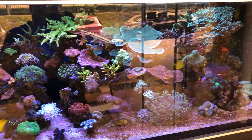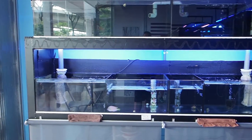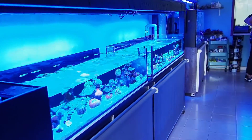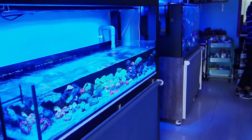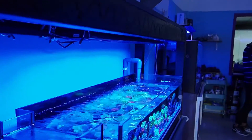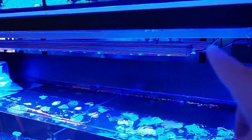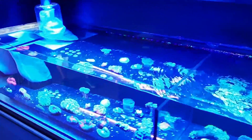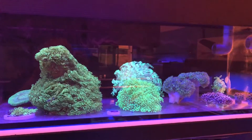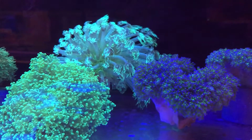As you walk around the store you're greeted by that display tank at the front, and then there's a fish system — I believe this is a quarantine system, or these may be fish they keep personally. There aren't too many fish in there at the moment. This store is very young — they haven't been around for that long, just under a year. The LPS tanks are absolutely remarkable, running Max Spec LED lights as well as some Orfex light bars, which put out a pretty nice spread of blues across the tanks. They've got a couple of racks down the center of the store and they've turned most of the flow off for me, which is really kind of them, so all the corals are nice and extended.